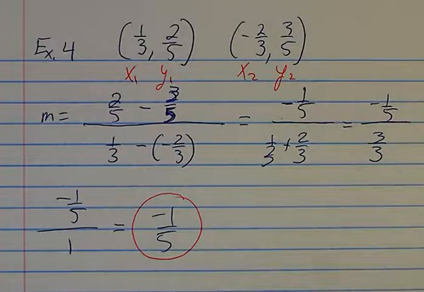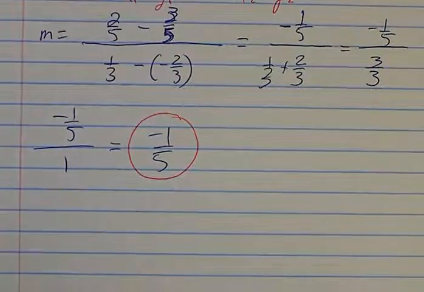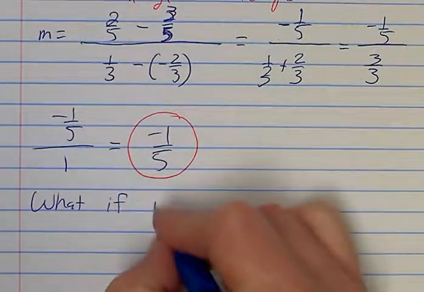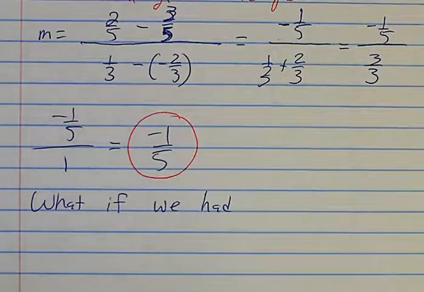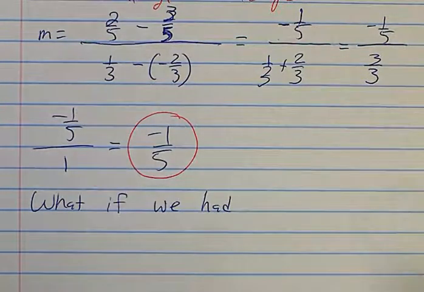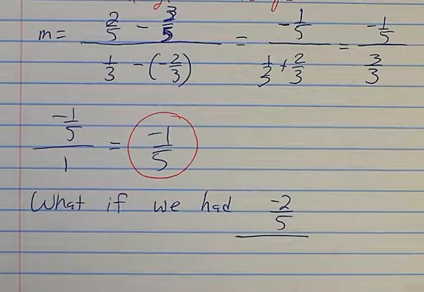All right, now here's where we're going to do a little what if, just to kind of change the gears, because this is more the part I want to preview for some things that come up a little bit later. So let's say, because I want to show you that one, but at the same time I want to show you one here. Let's say that if we were doing this problem, where we got to the end right here, we had the negative 1/5 over 1. Let's just say that we had something like this, where we had negative 2/5, and that was over 4/3.